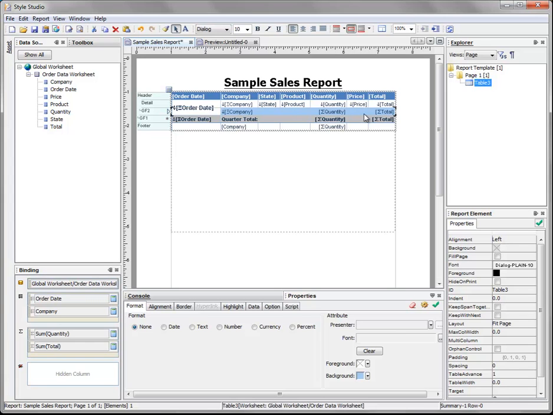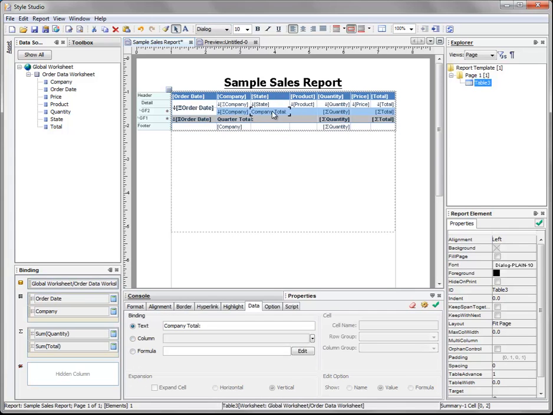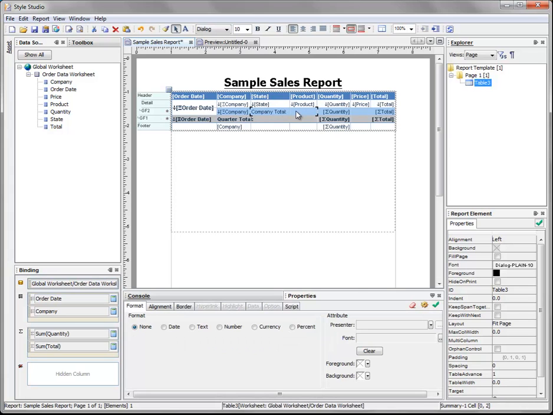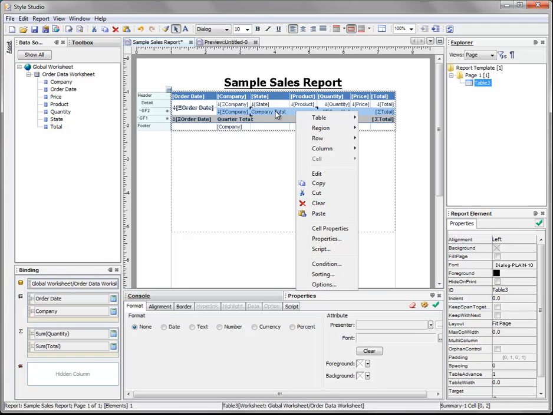So that basically styles the background of those cells, again, to make it a little bit more visible to the user. Let's also add some text over here in this state column, and this text will say company total. Again, to help the reader of this table understand what totals they're looking at. And as we did in the case of the Gf1 row, we can merge these cells together. So the company total cell that we just entered the text in, and the cell adjacent to it, select the two cells, and then choose Table, Merge Cells.